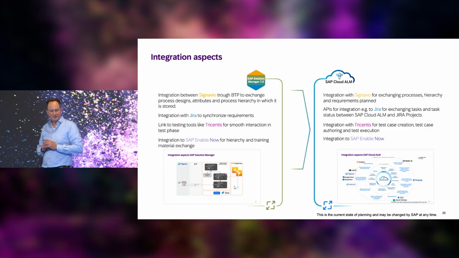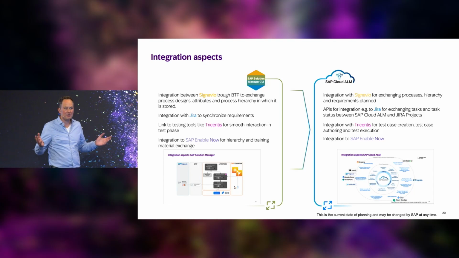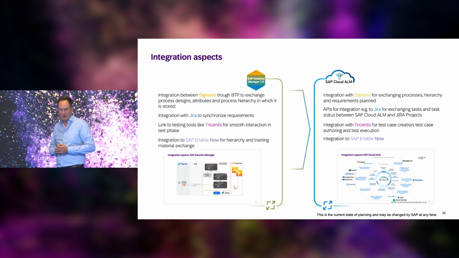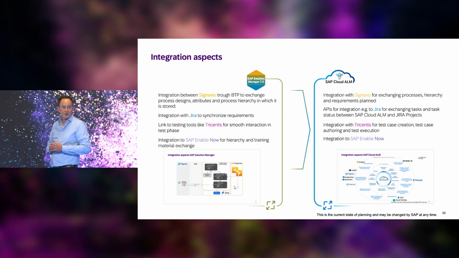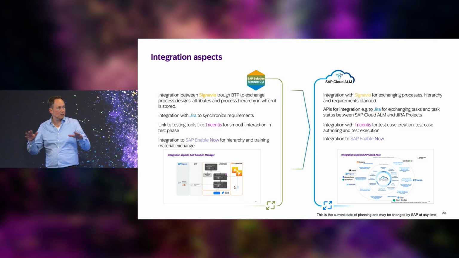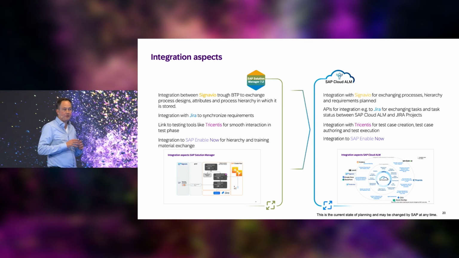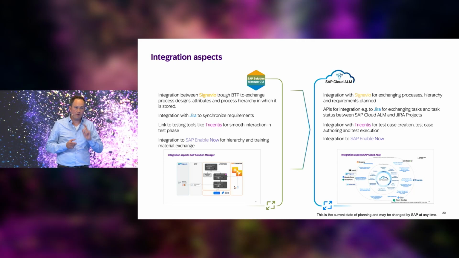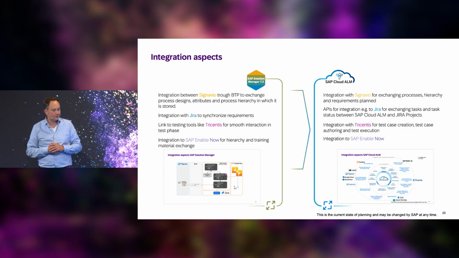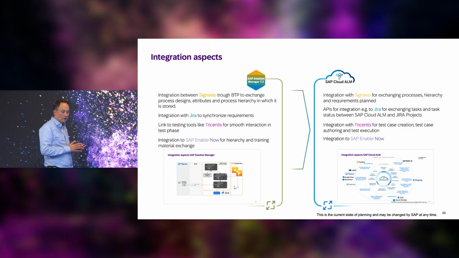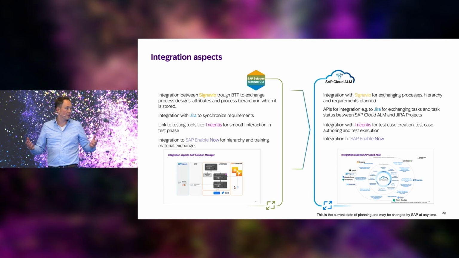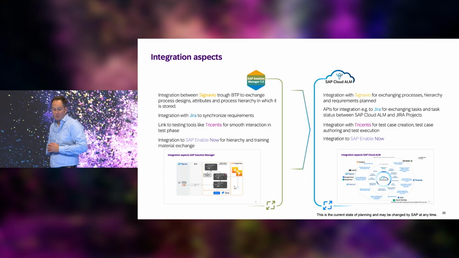Sorry. Second topic is the topic of Jira. There we have basically APIs already available today to integrate an agile project management tool. Third topic, Tricentis. Tricentis integration is available with the two tools, with a clear separation of the single tasks: Cloud ALM for test creation and test orchestration, and on the other side, Tricentis for test automation. And last but not least, Enable Now, with the ability to sync projects and sync documents as a preparation for change management, for the training.